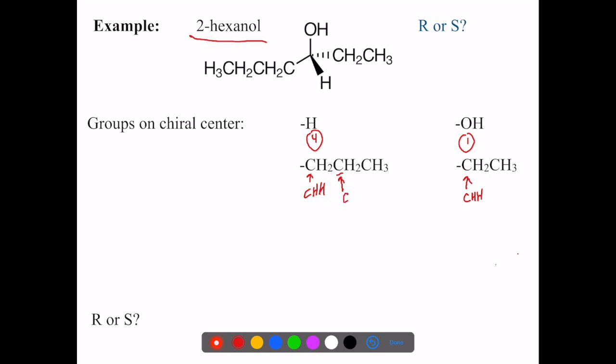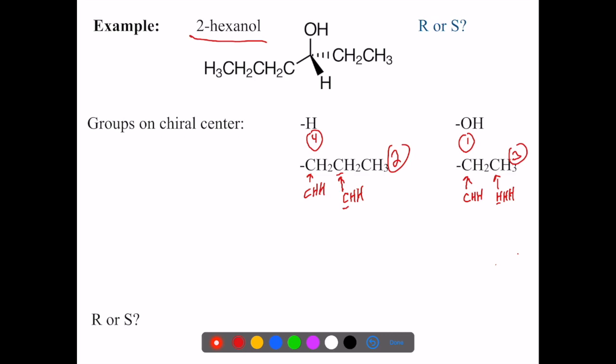A carbon, the next carbon in the chain, and 2 hydrogens. And this one has hydrogen, hydrogen, hydrogen. It's the last carbon in the chain. There is not another carbon beyond it. So at this point, the decision is made because hydrogen on this loses to carbon on this. That's the end game right there. So this would be 2, and this will be 3.